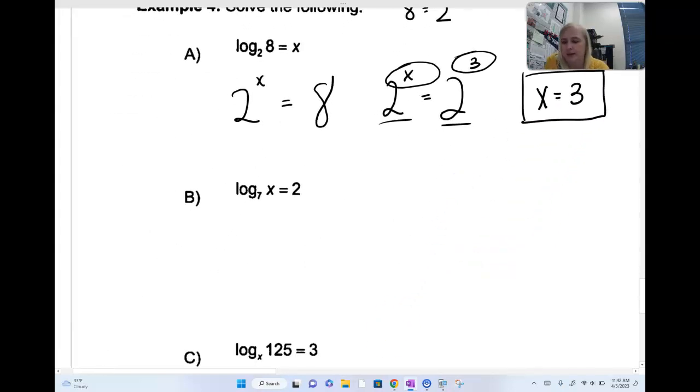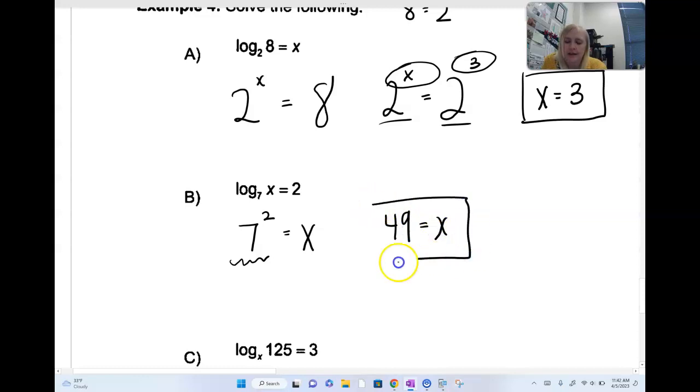All right, next one. 7 squared equals x. This time we don't have bases that we're matching, but we just do that operation that it gives us instead. Because this is just a number on that side. We don't have a variable anymore on that side. 7 squared is 49, and the x is alone on that side. So we would be done.